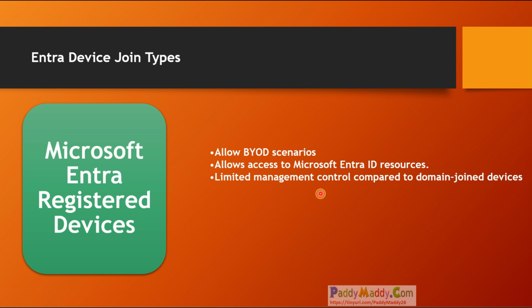These are typically non-domain joined. Mostly it would be a bring your own device scenario where you would be using Entra registered devices. So if you have a personal device that might be required to access corporate data, you might force the user to register it with Microsoft Entra as an Entra registered join type.